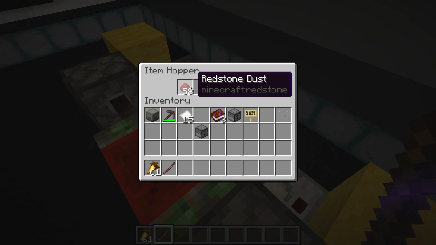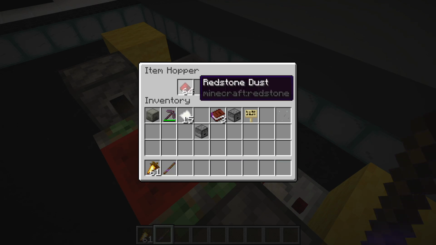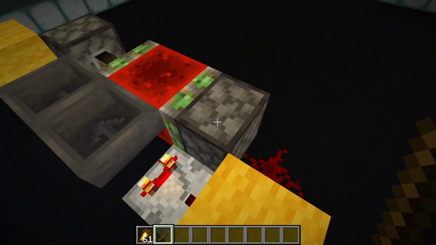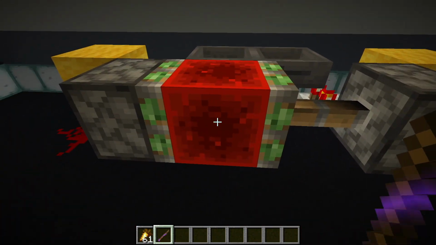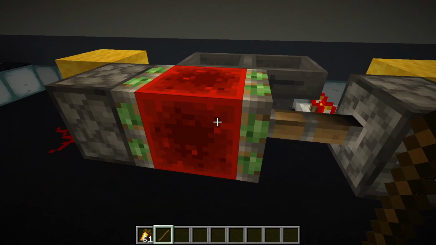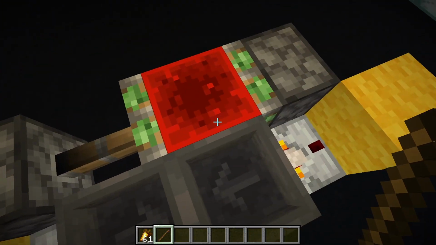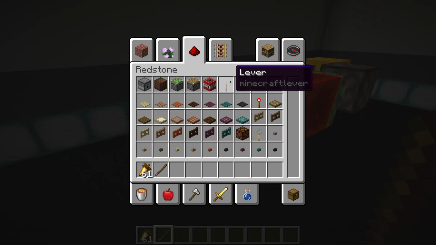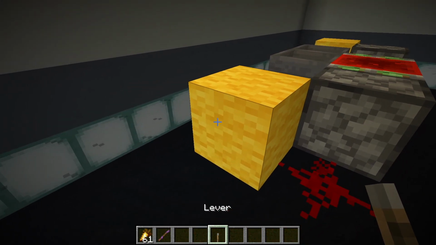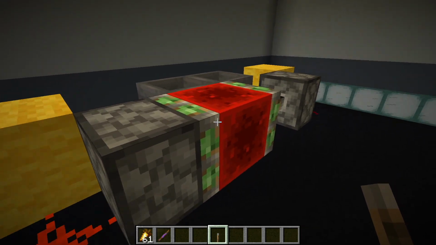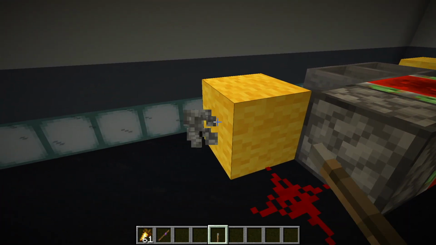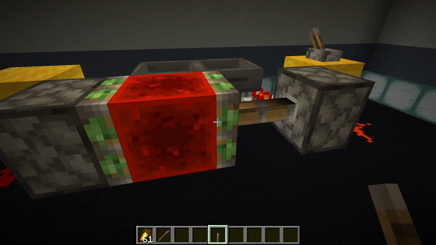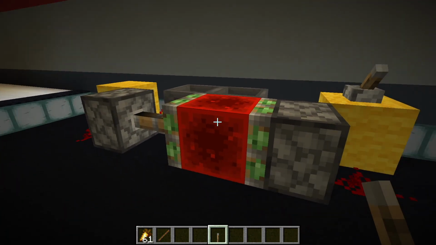And now once all the items go into here, this will no longer be powering this piston, which then will retract, having this piston extend. And it keeps doing that back and forth forever, unless one side is powered, and then it will just eventually, hold on, let's do it here. If we do it here, it will stay in this state forever until it is unpowered.